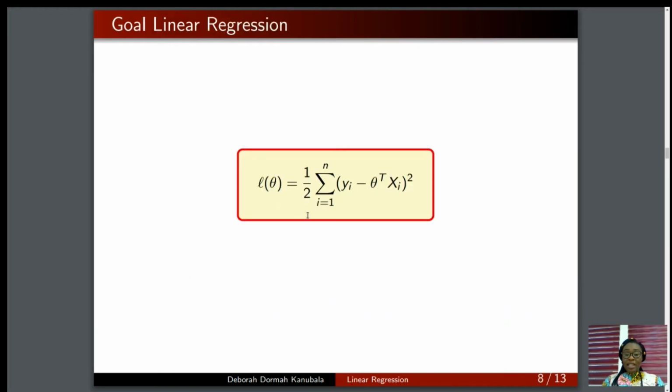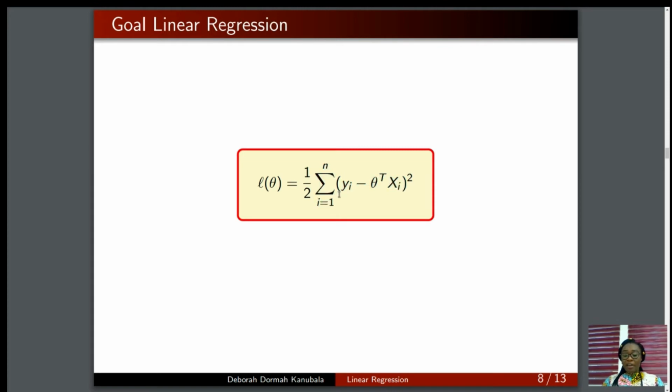In that regard, we would come up with the loss function, which is the mean squared error. These yi's are the actual values, and the theta xi's are our predicted values. So we expect that the difference between these should be as small as possible. This is an example of the loss function of a linear regression. Note that there are other loss functions of a linear regression, but this is just one, which is the mean squared error. We would want to focus on how we can derive this mean squared error function.